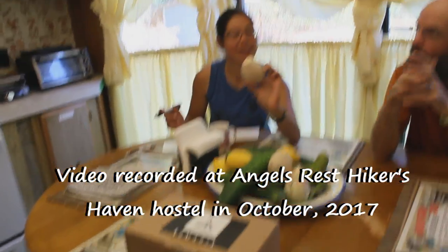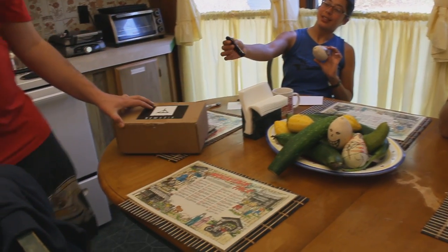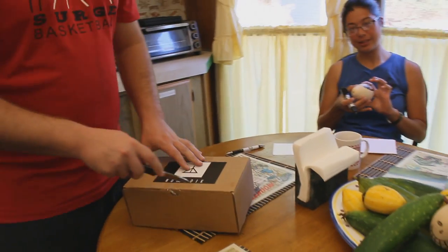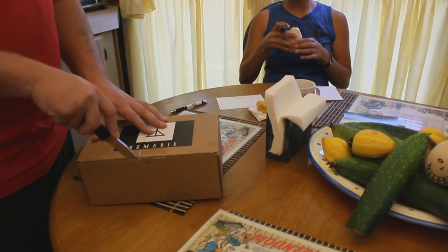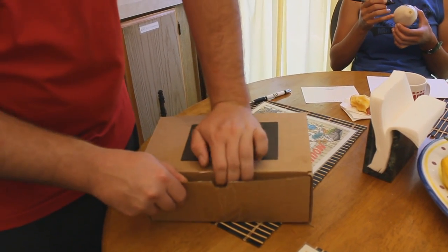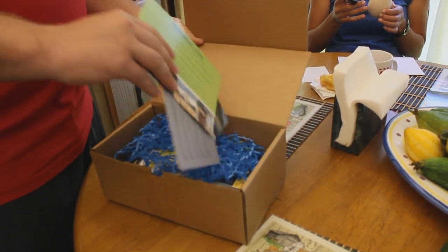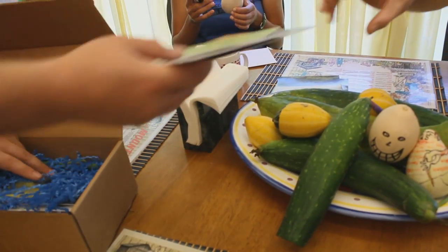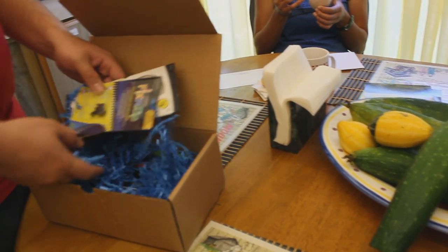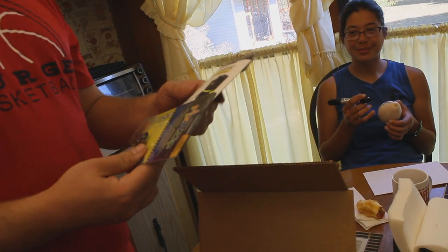Who has a knife and can open this thing? I just want you guys to open it so you can talk about the stuff in it, because I don't know anything about this stuff. See what we got — fancy night Christmas! Take up one thing at a time if you don't mind. Zipper replacement, zipper slider — that could be very handy for your sleeping bag or your jacket or something.